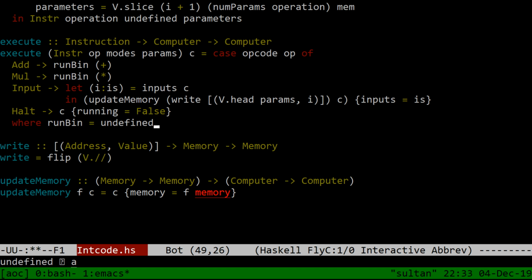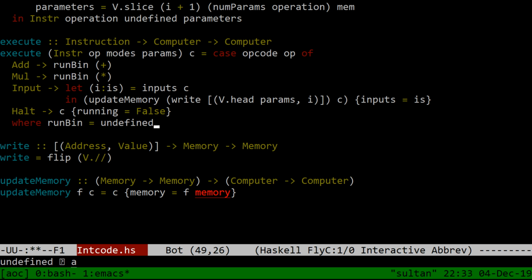So really the main thing that we still need is a way to read from a memory, produce a value given a memory, a parameter, and a parameter mode, right?